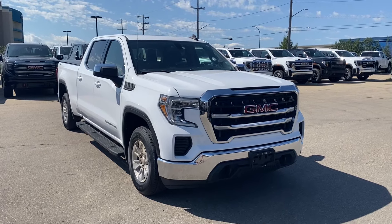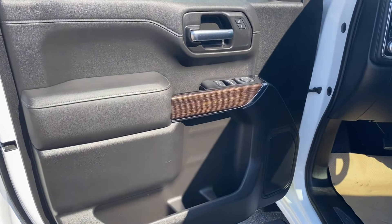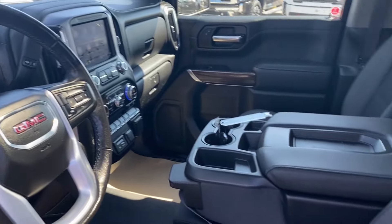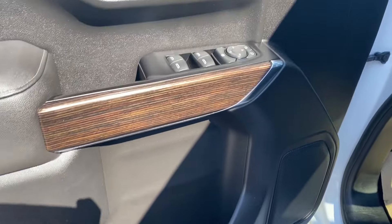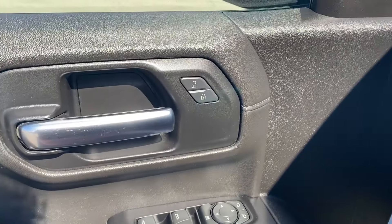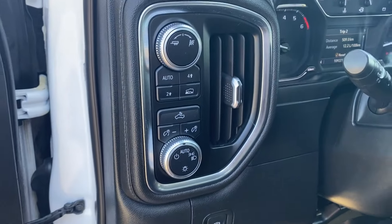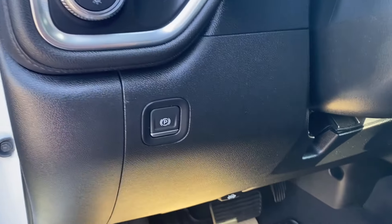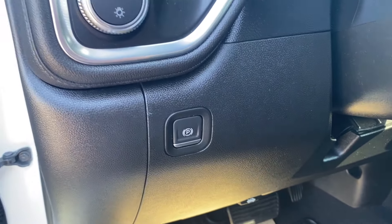Let's go take a look. First we'll take a look at the interior. You have that jet black finish on the door panel as well as along the dash at the front of the vehicle, center console and the seats. Storage on the bottom of the door panel with power windows, mirrors and locks. On the panel next to the steering wheel you have several different driving modes and some interior and exterior lighting controls. Electronic parking brake just below that.